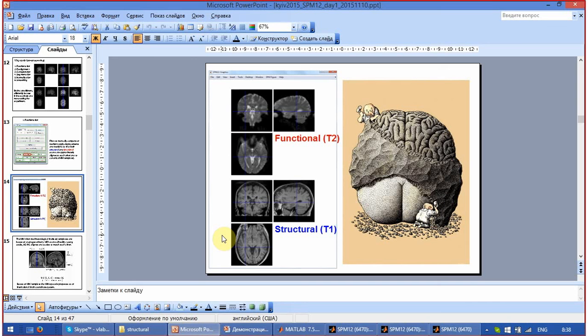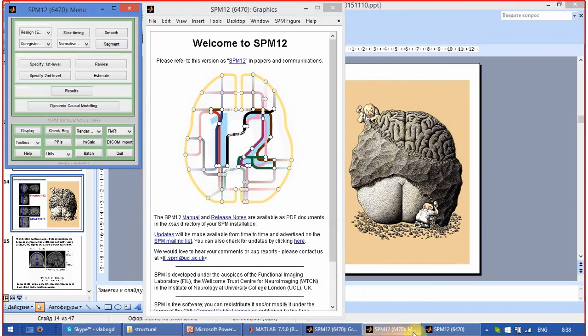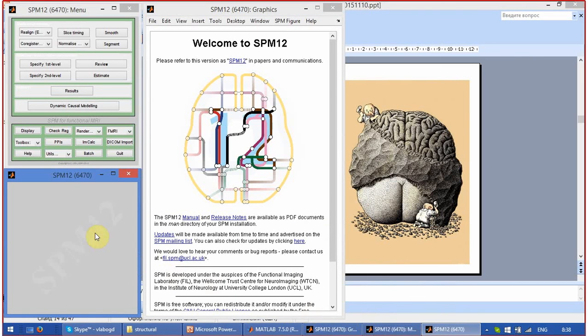So let's try to run the check range in order to compare those two. You press check range.